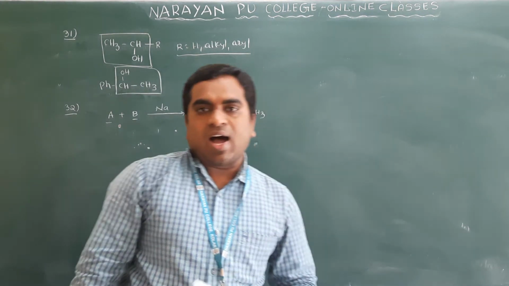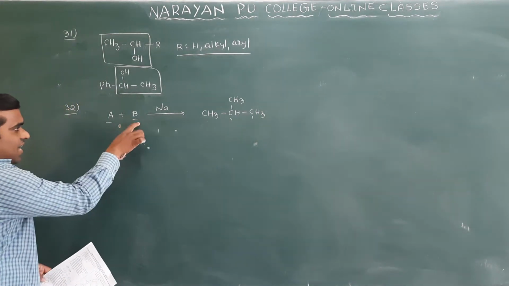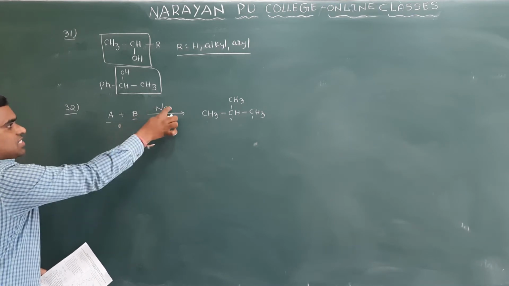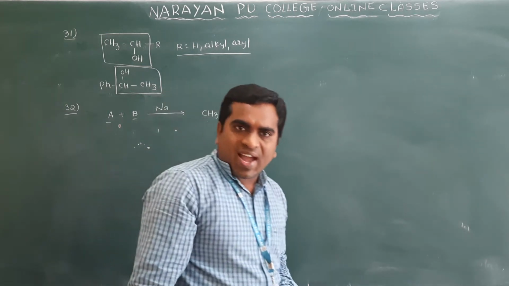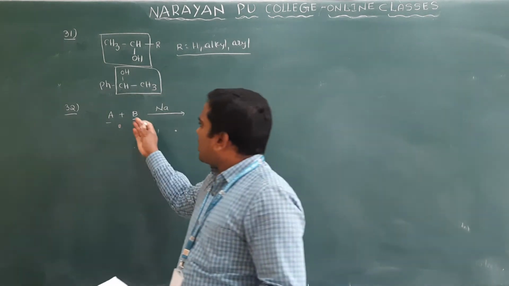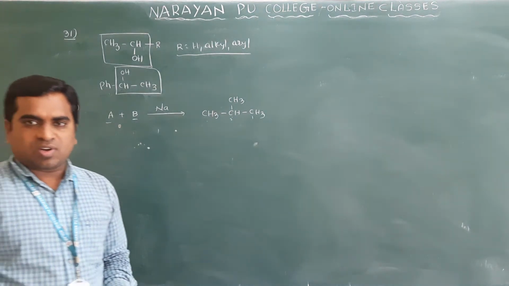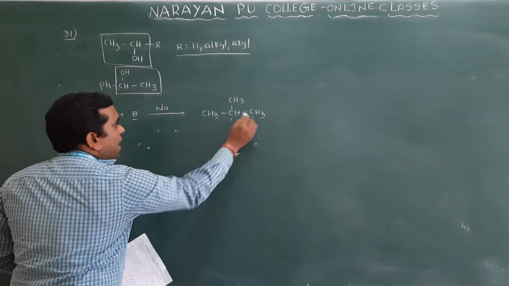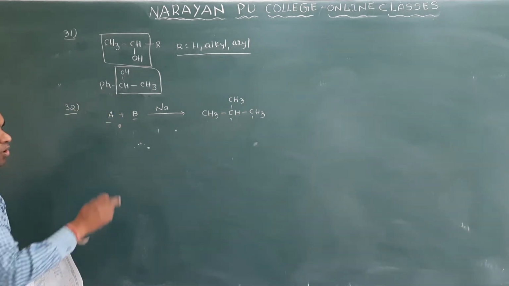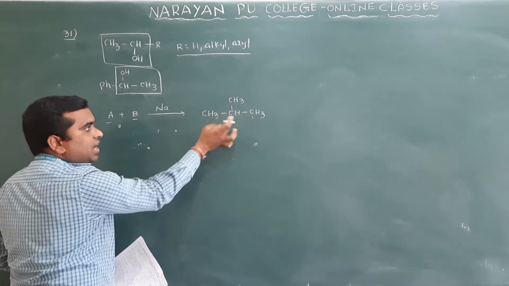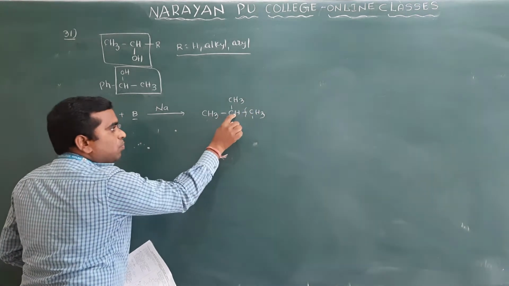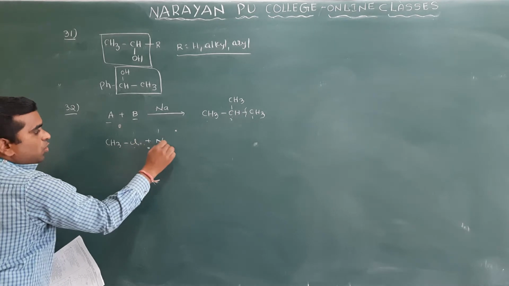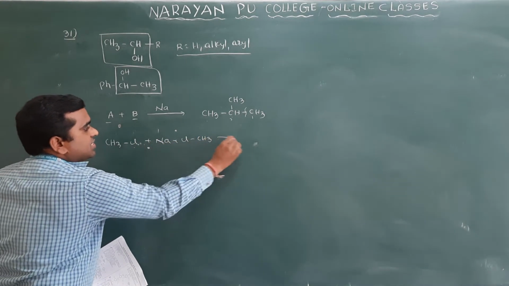So what are A and B they are asking? These two are alkyl halides, and they are asking what those alkyl halides are. You know, this is which reaction? Alkyl halides and sodium. It is the Wurtz reaction. Clear? But it is not a cross Wurtz reaction; the same alkyl halides mean a simple Wurtz reaction. Now this compound has to form. If I break this compound here or here, you will get the same. Break here, put one chlorine and one chlorine, and here sodium, and here CH3. This is the Wurtz reaction.